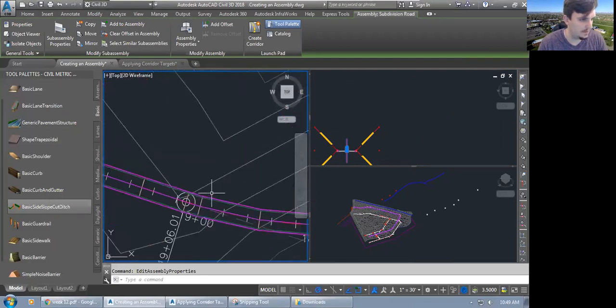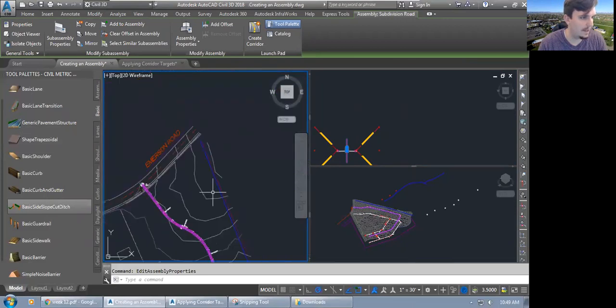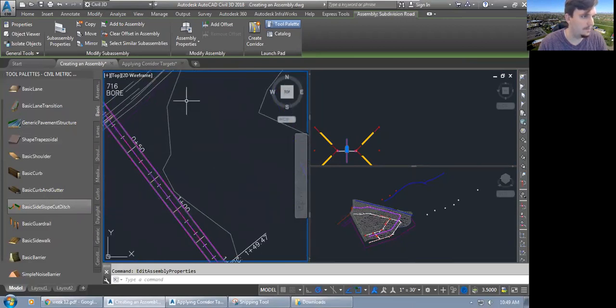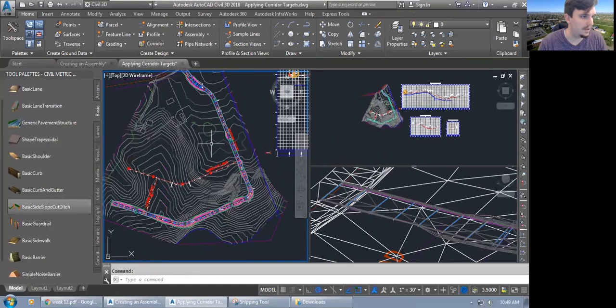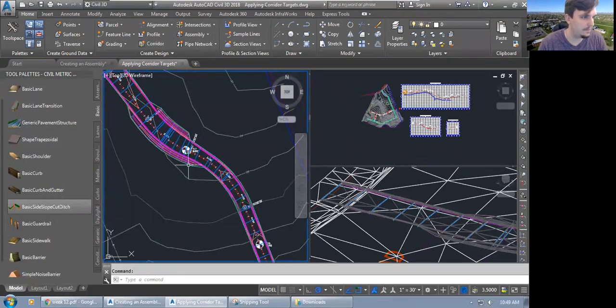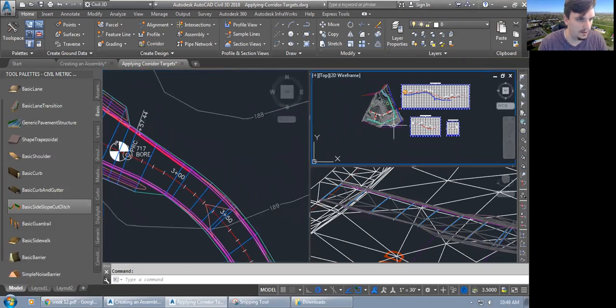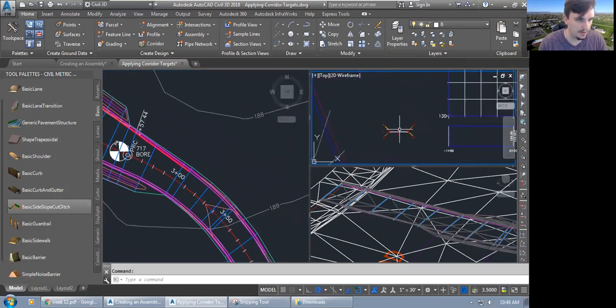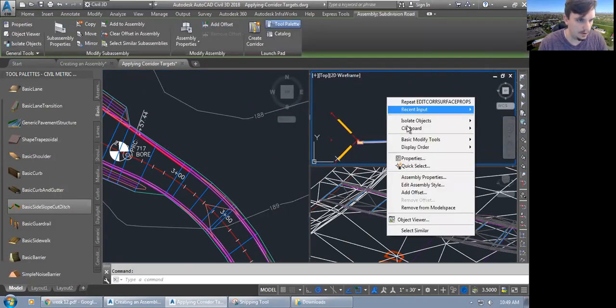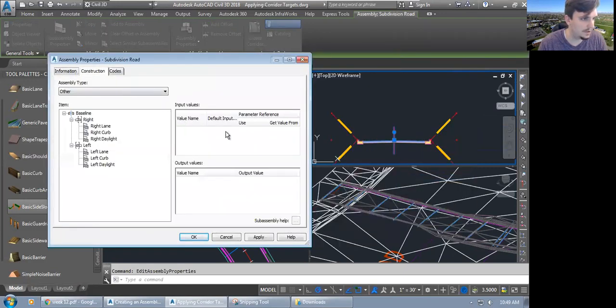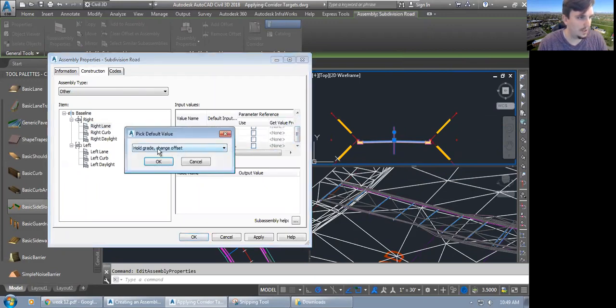Does it look different? Let's try with this drawing actually. Let's go in here, find our subassembly. Assembly properties, construction, right lane. Okay, hold, grade, change, offset.